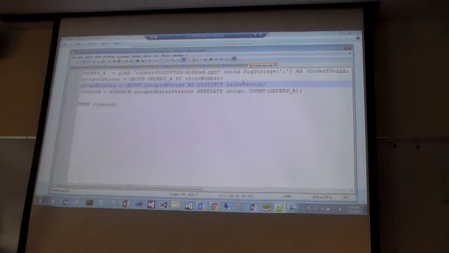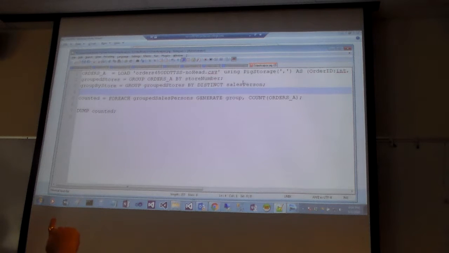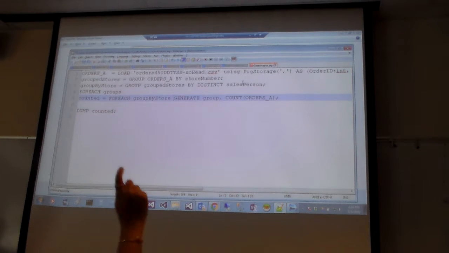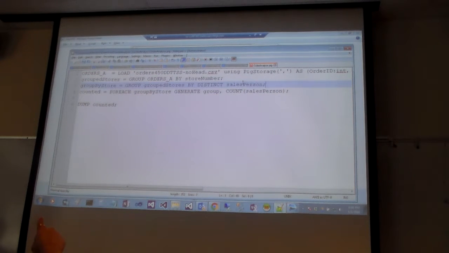So you need to do, for each group, the counters thing, the fifth line. Yes, so instead of group salesperson, you need to go group by store, generate group, and then count salesperson over there. That's right, group by store.